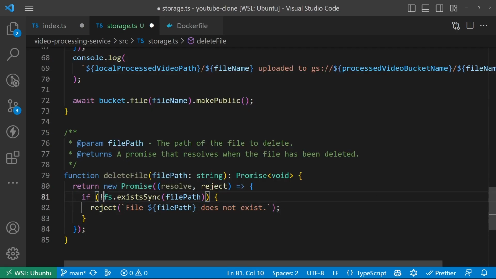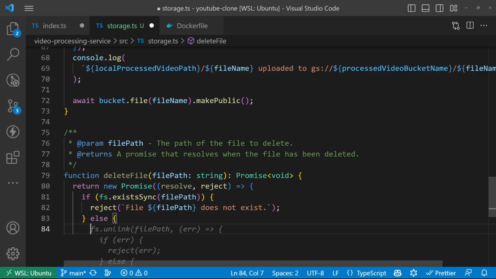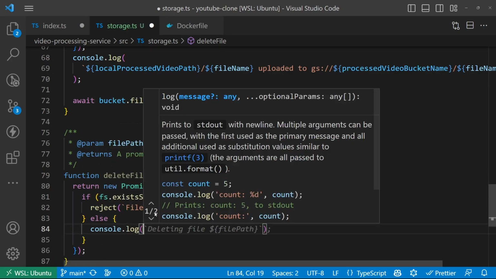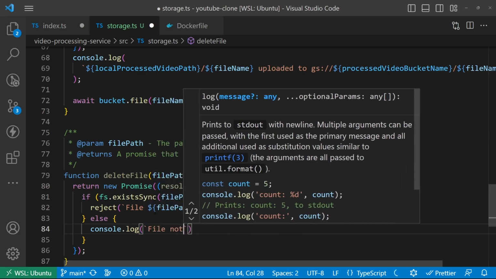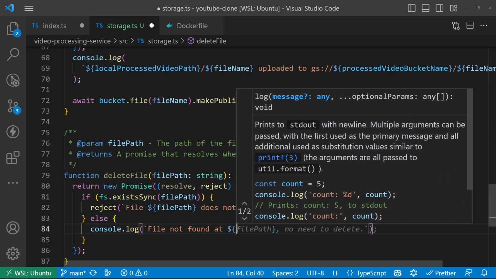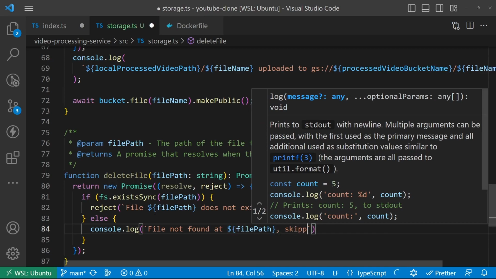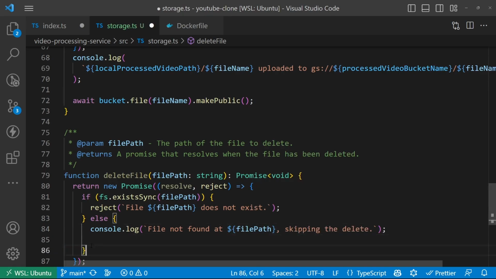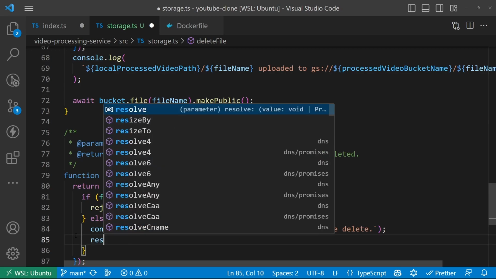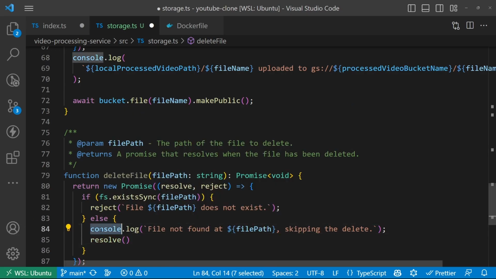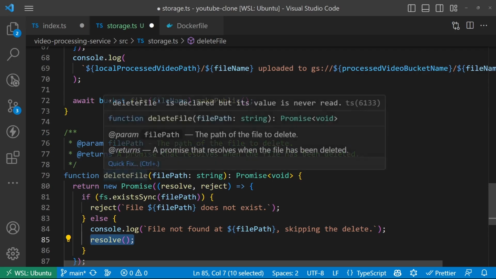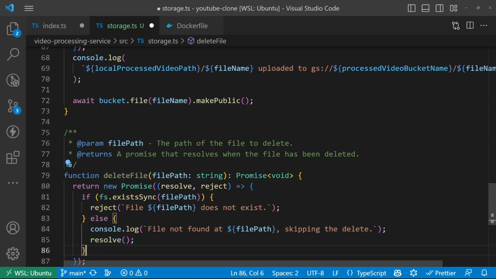So in that case, we want to reject the promise, and we'll just give a message saying that the file doesn't exist. And actually, I'm going to do this the opposite way. First, I'm going to check if the file actually does exist. In the else case, I'm going to assume that it doesn't. And in that case, I'm going to put a console.log, and I'm going to say that the file is not found at this path that was specified to us. So we're going to skip the delete. And here, it's kind of personal preference. You might want to reject if we skipped it, but I don't think that's necessarily worth rejecting over. We can just resolve and the log should be enough, at least in our case. So that's how I'm going to do it, but I think this is a bit debatable. This might be questionable. We might want to put a reject here so that we actually know from outside this function whether we actually succeeded or didn't.